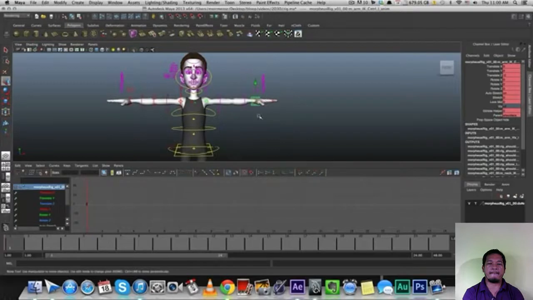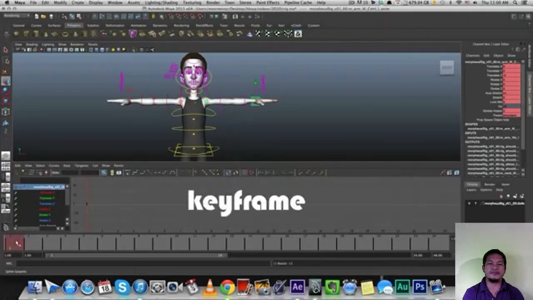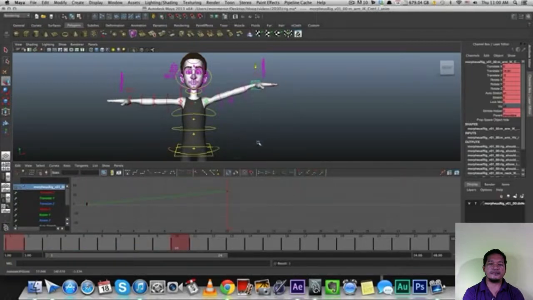So now we know about the curves, but we still didn't cover the animation process. So let's say this character wants to raise his hand. We'll go for the first frame in the timeline and make a keyframe. A keyframe is you telling the program you want the hand to be in this position at this time period, at this frame. Now we'll go 10 frames ahead in the timeline and move the hand up. Make another keyframe. You can see in the graph editor that there is a curve on the y-axis of the hand going up. That's because the computer interpolates the difference between the first and second keyframes you made.